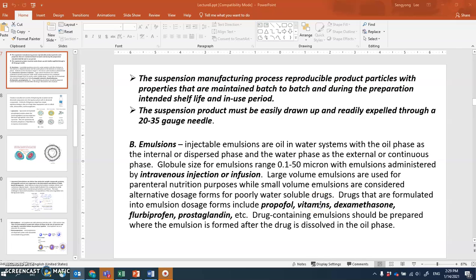So the preparation of the formulation should be done separately, like the suspension case: drug molecules and the emulsion. Drug molecules will be packaged in the emulsion, and the solvent is separate, which is oil.